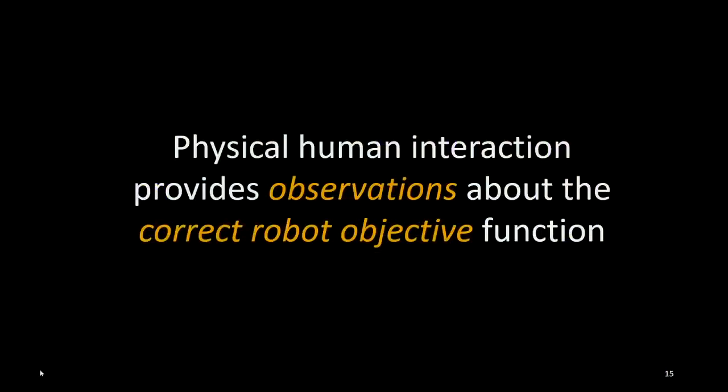And that right there is our insight for this work. Physical interactions are intentional and therefore informative. We can get information about the way that the robot should be performing this task based on physical interactions. And so with that in mind, actually the approaches that I described previously, while they might make a lot of sense, are in some ways heuristics. They don't really get at the fundamental problem that we think exists within pHRI.